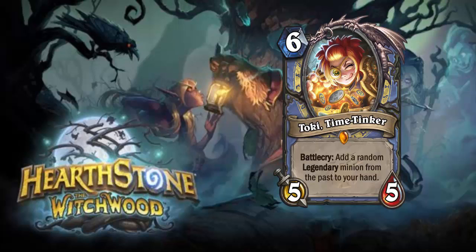Recast spells you played this game. That could be a thing. At the end of your turn, give yourself an extra mana crystal. That's not incredibly overpowered, but it's not incredibly underpowered either. So I got to thinking, there's just other things that could have been done with Toki, especially with Mage. But I'm just going, no, right now.